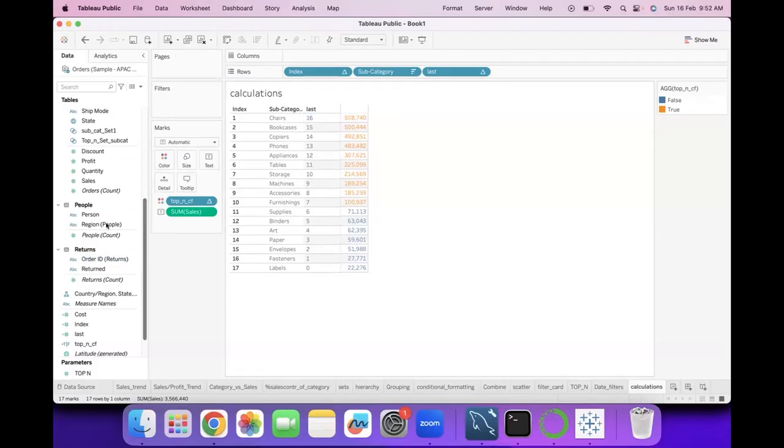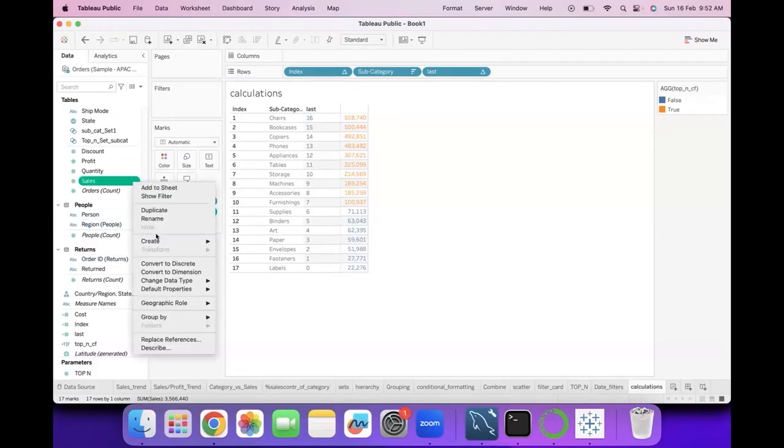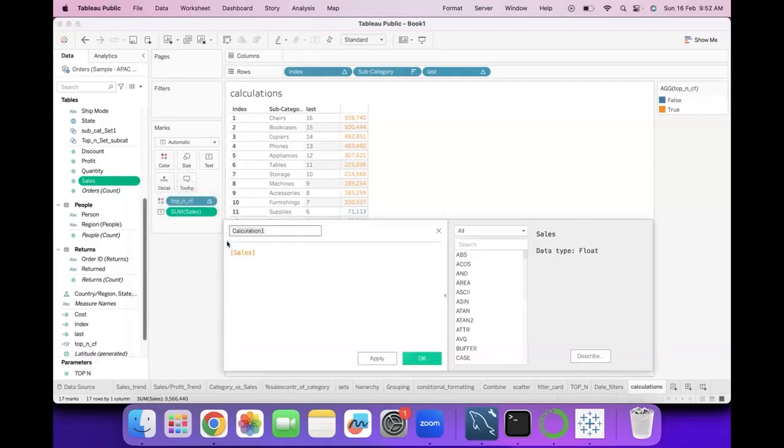Right? But in case you want to highlight the bottom n values, you would use last. It would be easier to use last than index. You can just write wherever last is, let's say bottom 5, so less than equals to 5, and okay.